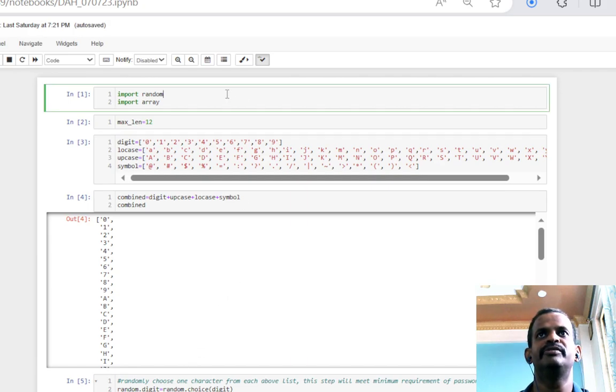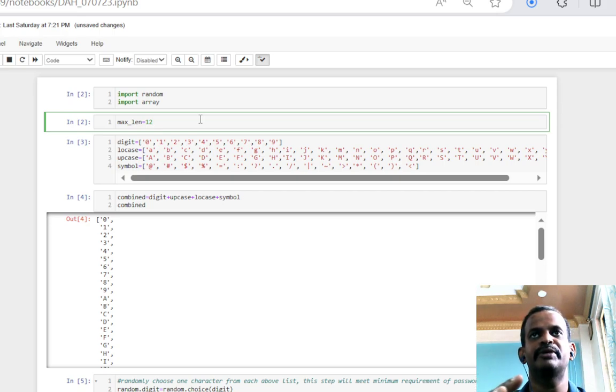First, we will import the libraries random and array. Random is required so that we get a password made from random characters, and array is needed because those will be in array format. The maximum length for a password will be 12.